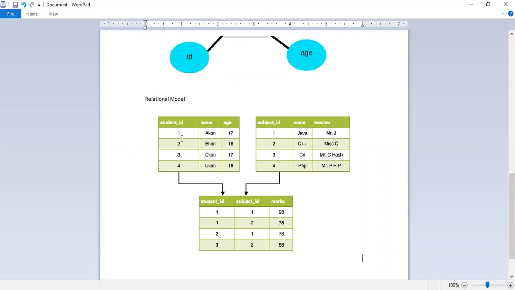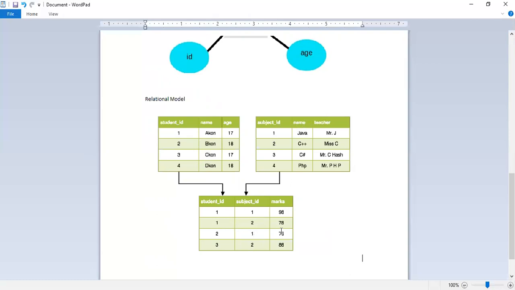If you see, student ID is the primary key in this table, and it is also here, and subject ID here is also available here. So the primary key of this table becomes a foreign key here, and similarly the primary key of this table becomes a foreign key here.